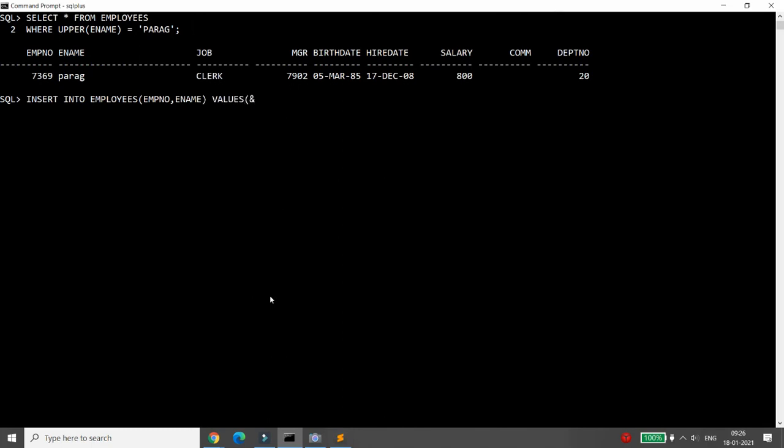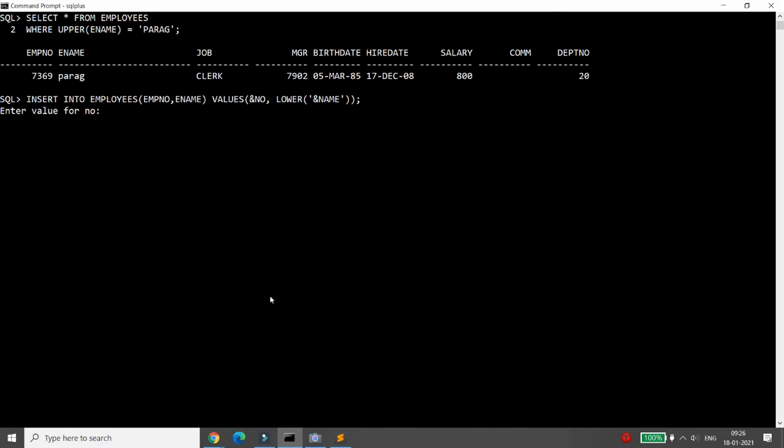So I am taking here ampersand, but before this, I am writing ampersand number. So it will ask me to enter the value of number. Then I am writing whatever you enter will be converted into lowercase. So lower of, and then I am passing the value from the user, that is ampersand name. Right? So I'm using the single row function in insert statement.